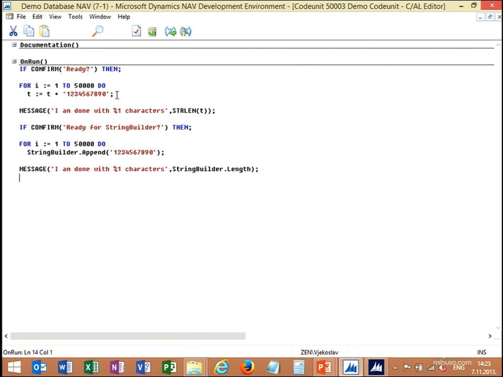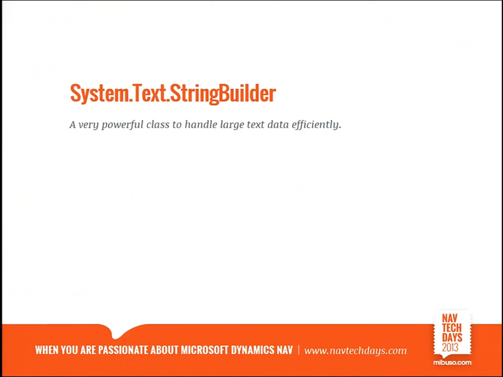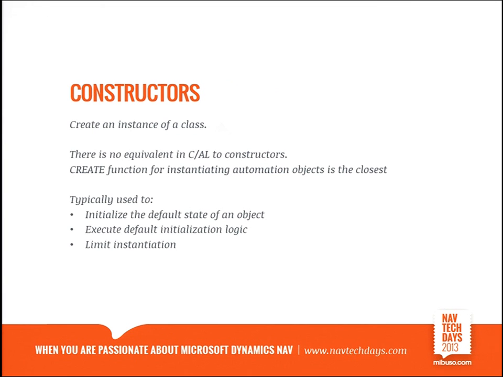Let me explain why it does not run. There is one concept which I intentionally didn't introduce yet, which we must do with string builder or many other types in .NET. With strings, initially, when I use my string variable, I could do anything with that just by declaring it, or at least I could do most things just by declaring a string. With most of the classes in .NET, we actually have to call a constructor. So there is one thing that I must do with my string builder before I can use it.